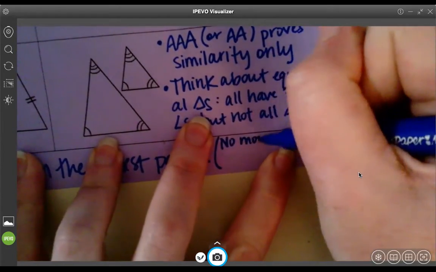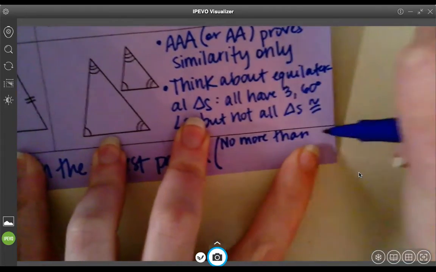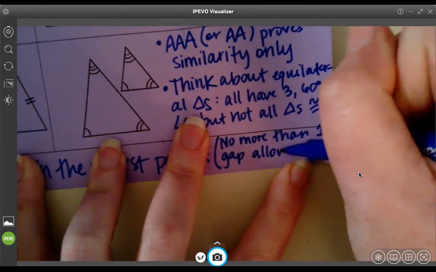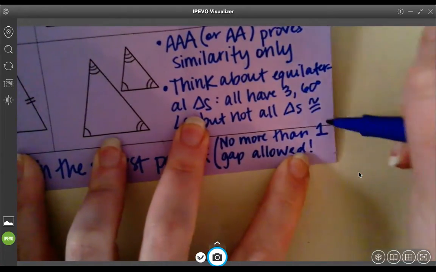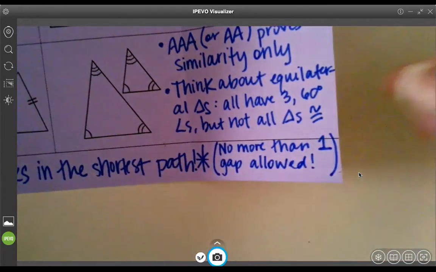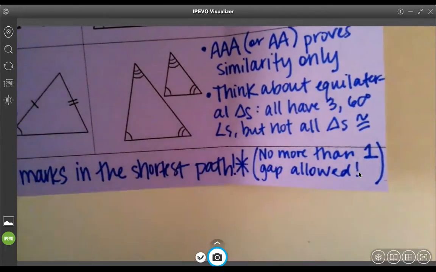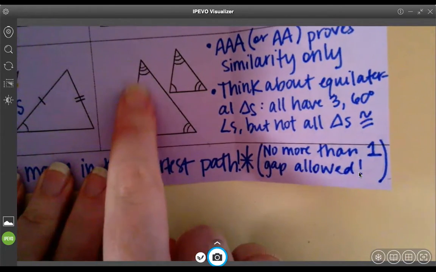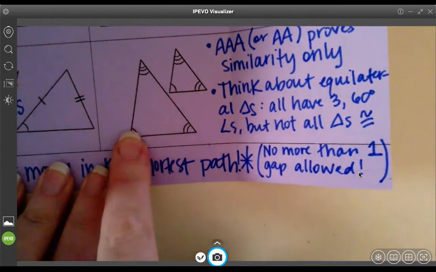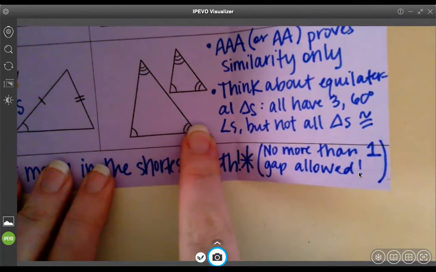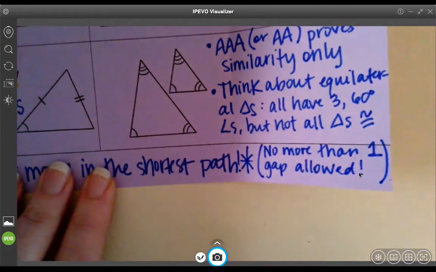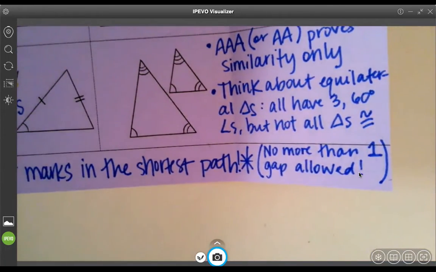No more than one gap allowed. Ever. Any postulate. So even over here on our angles, our gaps are the sides. So you have an angle, and then there's a gap, and then there's an angle. And so my gaps are kind of over. I've wiped them out, wiped my slate clean. There's another gap, but there's another angle, so I've wiped that slate clean again. And then there's another gap, and I'm right back to where I started. So you don't want your gaps to build up.